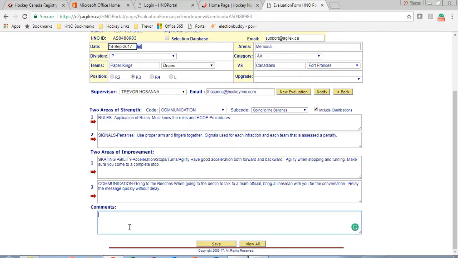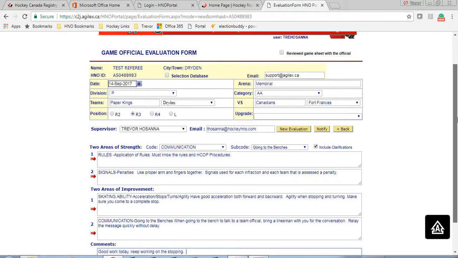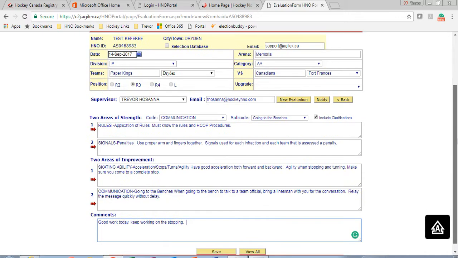Then you can add some final overall comments. Something like that. As far as comments, obviously you'll get more information given to you at your supervisor's workshop, but this is just a test example to show you how it would work.